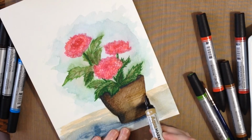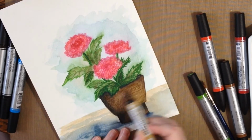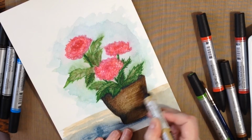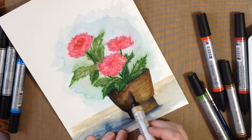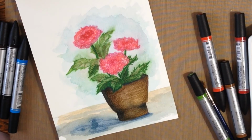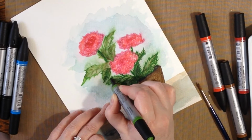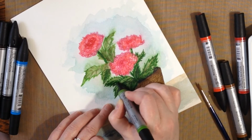Okay, so now, as you can see, I've watercolored the heck out of these flowers in the pot. I let it dry and bleed and do what it wants. Now I'm going to come back in like a good artistic mother and rein in my child, and go back in with a little more structured lines, strengthening the colors and making them deeper where they should be, like the center of the flowers. Maybe bring out a little more of the petals and diffuse, bring out some structured lines on the leaves and also diffuse them a bit, make some stronger shadows there, as you can see I'm doing.